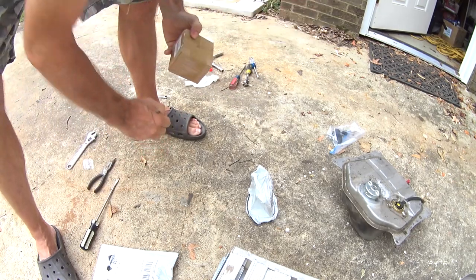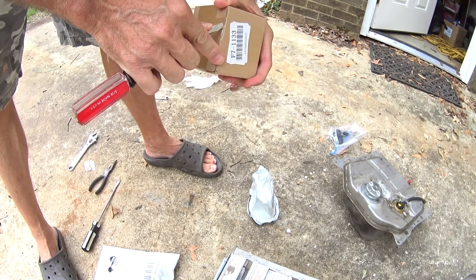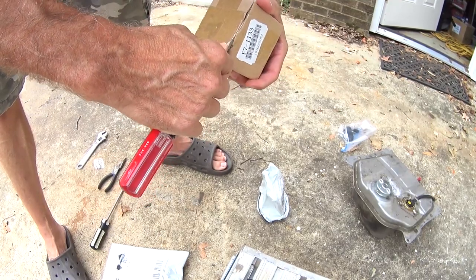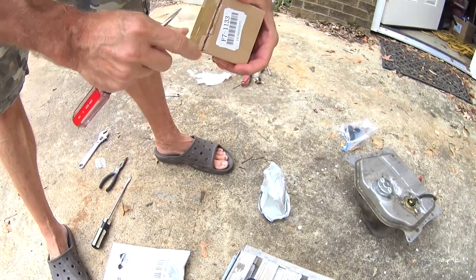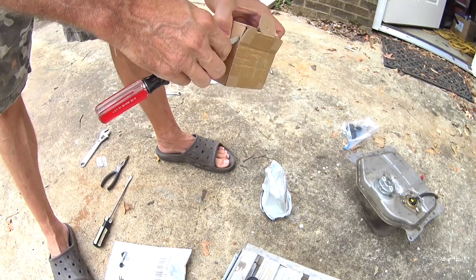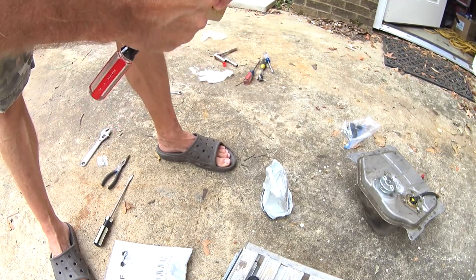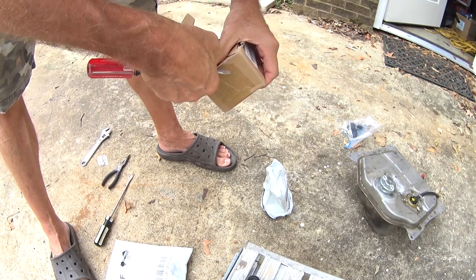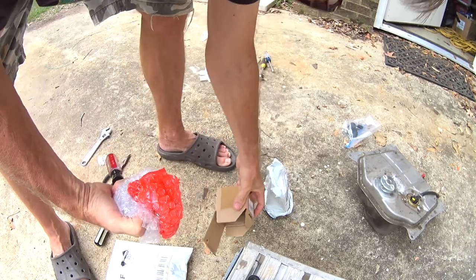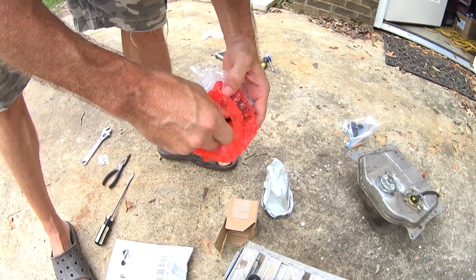Should have brought my knife over. Yeah, I didn't go for the original Honda equipment because those seem to fail anyway. Chinese build pretty good scooters, or you know, they build scooters that work for a while. And the fuel pump, man, it's probably like half the price of a Honda original equipment. So Honda makes good stuff, but this fuel pump failed, so I decided I'd take a chance on a Chinese version. See how it compares.